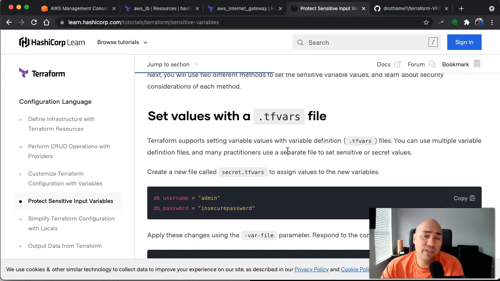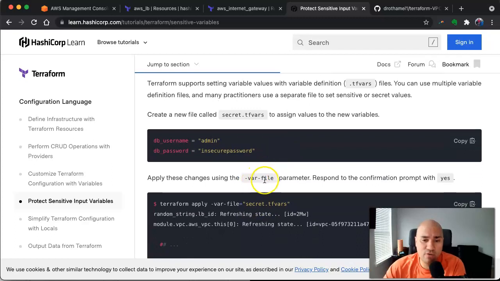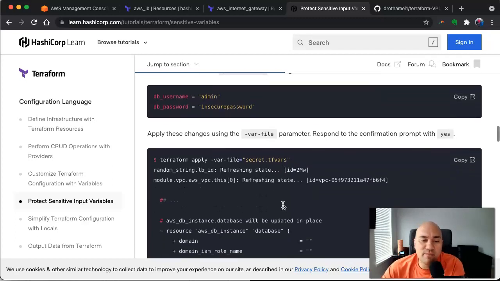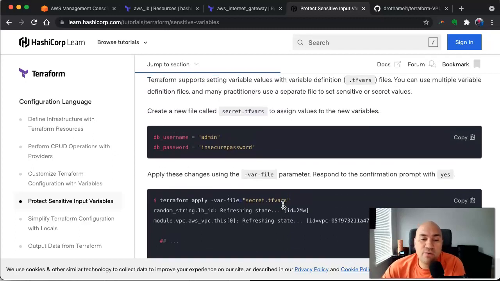And so then when we do terraform apply, we tell Terraform to reference that file for the secret it needs for the username and password. So that way it doesn't show up in the CLI. The only place where that username and password exists is in a file on our local machine. And hopefully you've got your local machine locked down as much as humanly possible. So that's how we're going to keep that information secret.